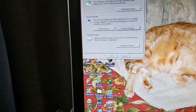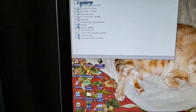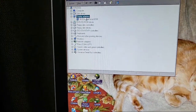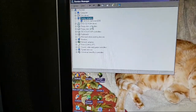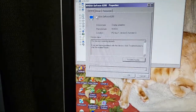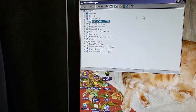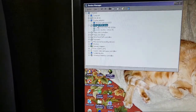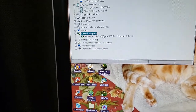Let's go into Device Manager real quick. I can't remember what I have all installed in this. It's got a GeForce 6200, great graphics card, especially for running Windows 98, 2000 era games. There are your optical, didn't mean to do that. It's hard to see when you're holding the camera at the same time. But yeah, there you go. You got your various ports there, or cards.